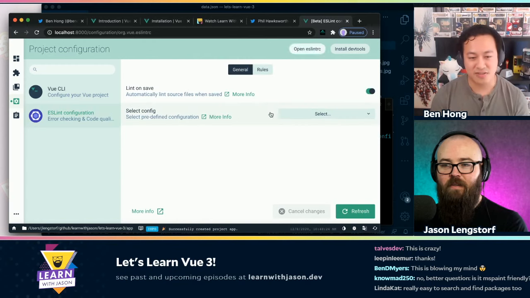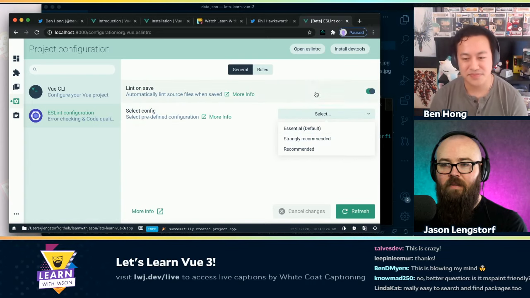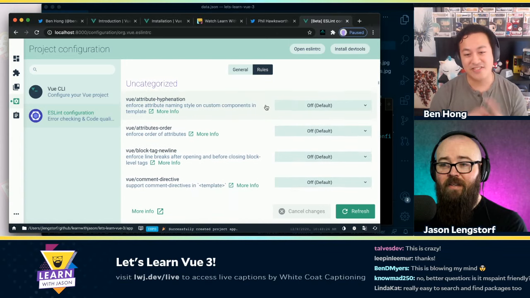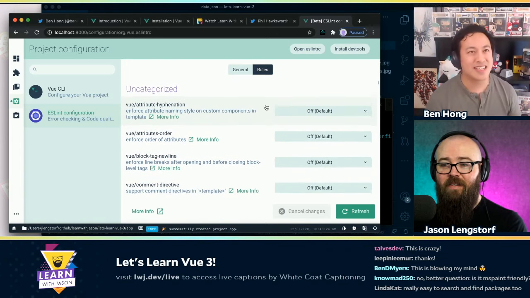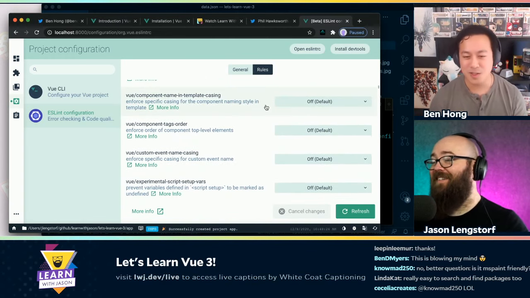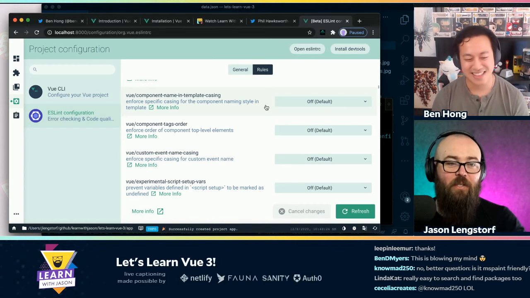So I don't know about you all, but if we go into the rules tab at the top, what? Yes. You can configure all your ESLint rules without memorizing that. Like, is it 2? Is it error, warning? Which one do I want? Having to memorize those has actually just led me to not.